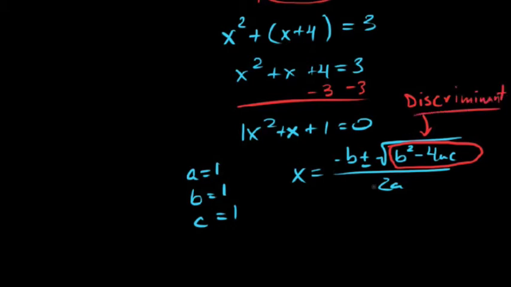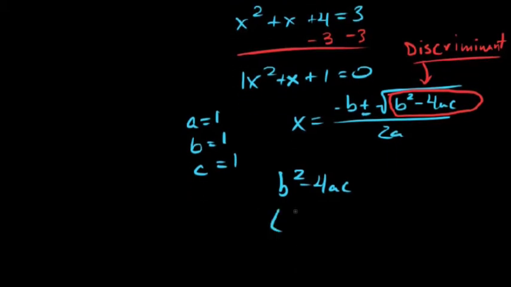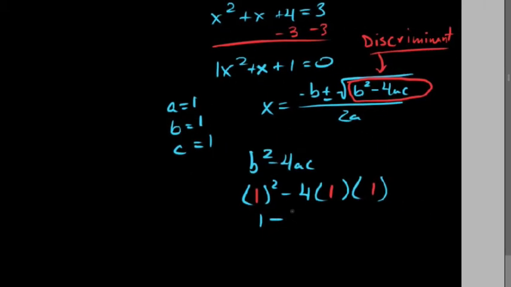The reason being is that if this comes out negative, then we know we're going to get non-real results. If it comes out positive, then I'm going to go ahead and pursue those things, and that's what I have calculators for. But in this instance, let's go ahead and find b squared minus 4ac first. This is what I suggest to my algebra students. In this case, we have all ones, kept it simple. 1 squared is 1, minus 4 times 1 times 1 is 4. We end up with negative 3.